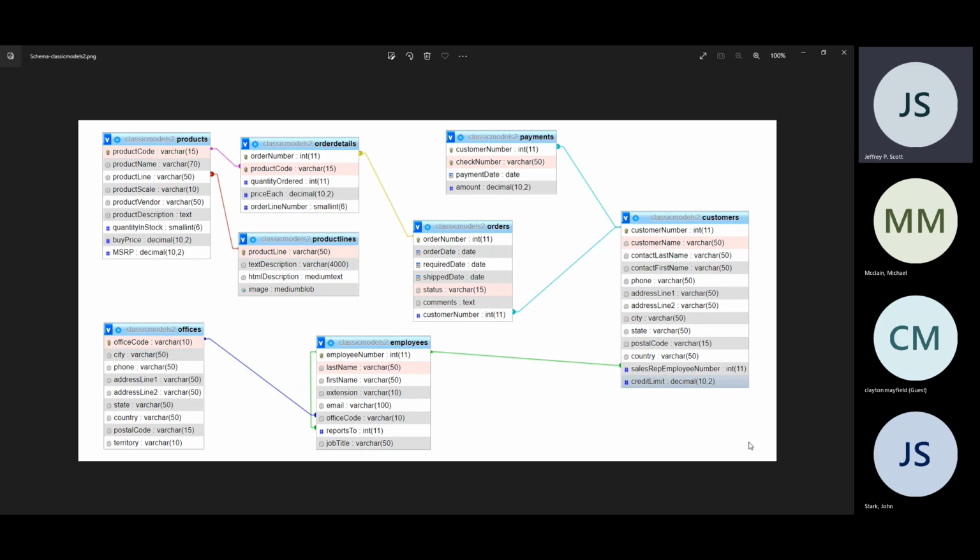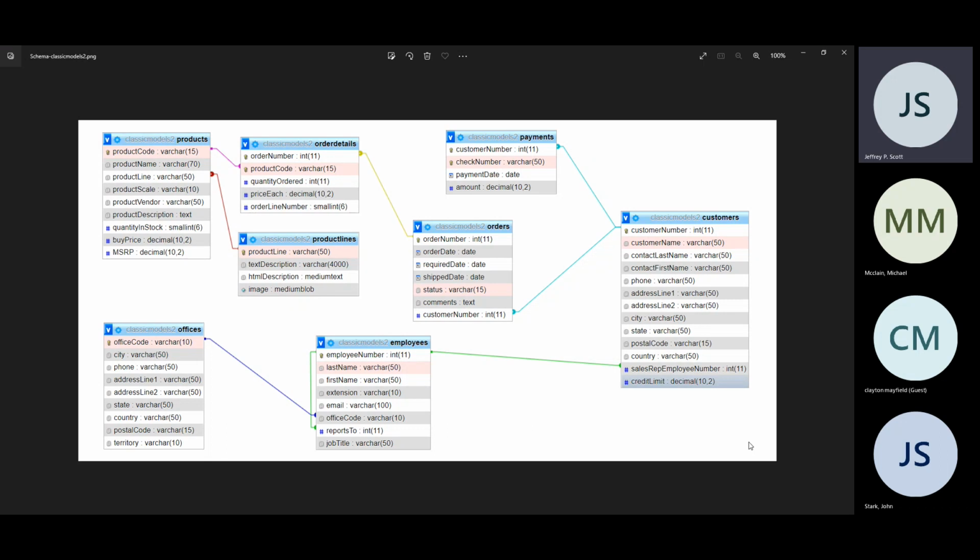Now, normally, I wouldn't have ordered these the way I've got them. In other words, normally I'd have employees up on the top or customers up on the top, not where it is. But this package was not working well today. I was dragging stuff back and forth. I'd drag it somewhere, let it go, and it would just revert back to where it was. So I'm just going to leave it the way that it is. You could make this yourselves. I'm not going to make you do that, but you could if you wanted to.